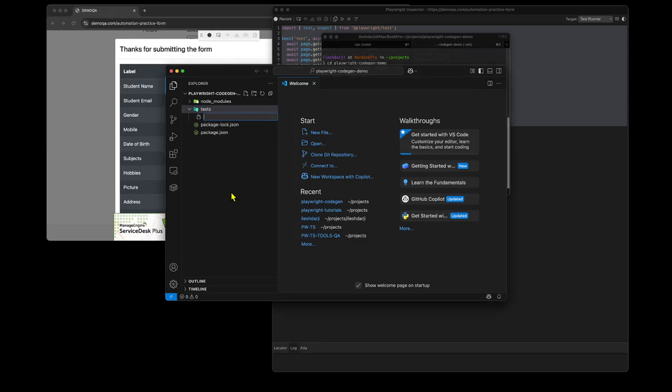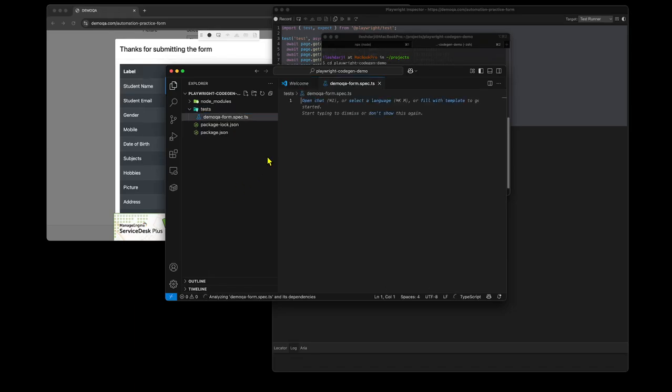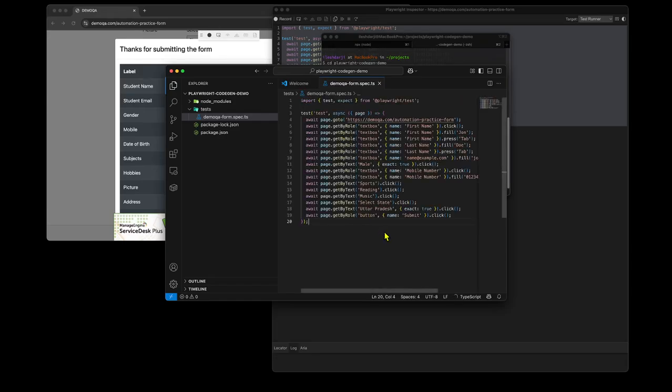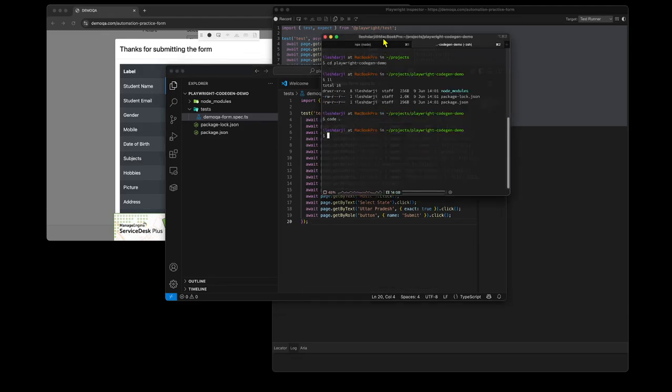A new file and the name demo QA form.spec.ts. And we're going to paste the code here as we copied it, as it is, and go back to the terminal. And here we will try the code.